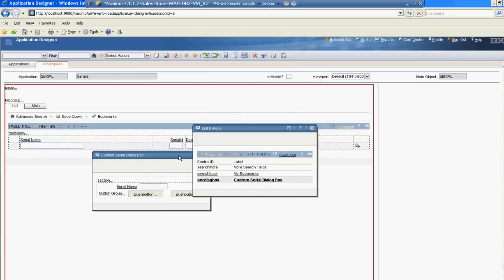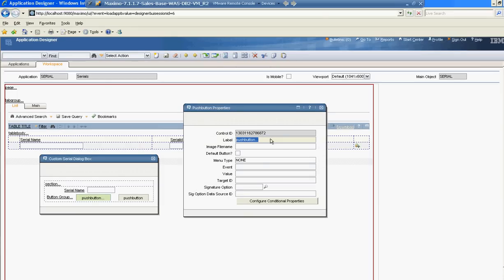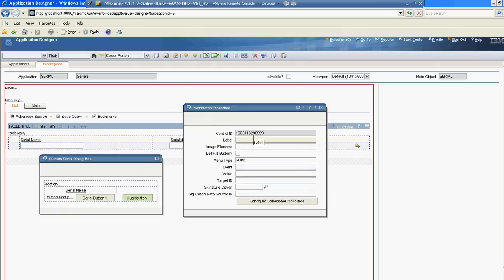I close this and I highlight this push button and I open the control properties. Okay, I just leave it as serial button 1. Okay, and serial button 2.